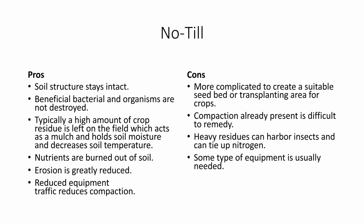However, in urban agriculture, we have the ability to use our hands. So this might not be a con. It can actually be one of the beautiful things about urban agriculture, where we don't need large pieces of equipment that use a lot of energy. We can just scoot that mulch out of the way. We can use our trowel to break up any sort of minor compaction that might be in the area that we're trying to transplant that vegetable plant. And we can just do that all by hand. We don't have to worry about heavy equipment. It's a good thing.